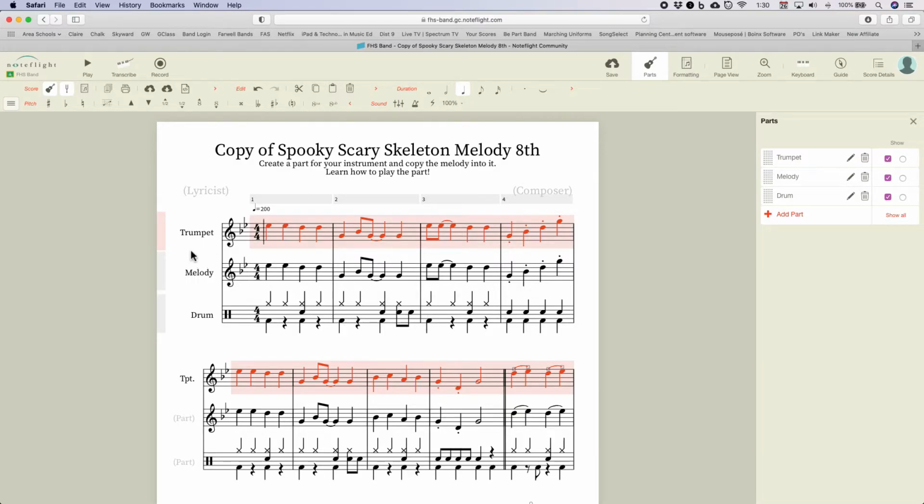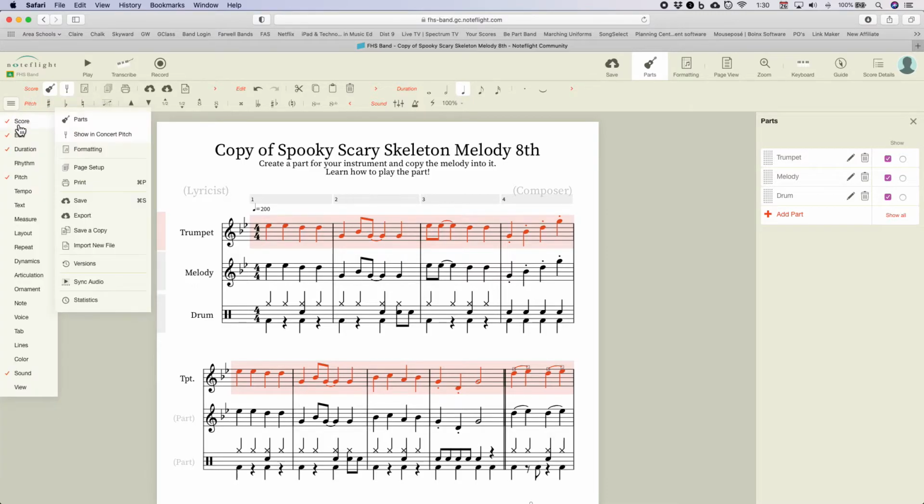Now, one more step we have to do here is go over to the tuning fork option. If you don't see the tuning fork, then you come down here to score, and it's right here. It says show in concert pitch. Because we are looking at more than one part, this is called a score.